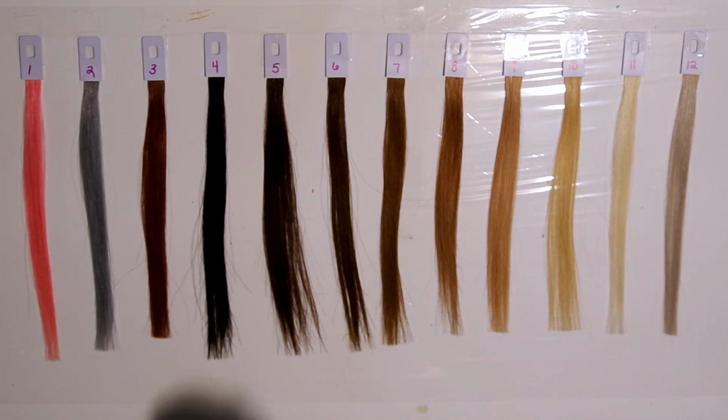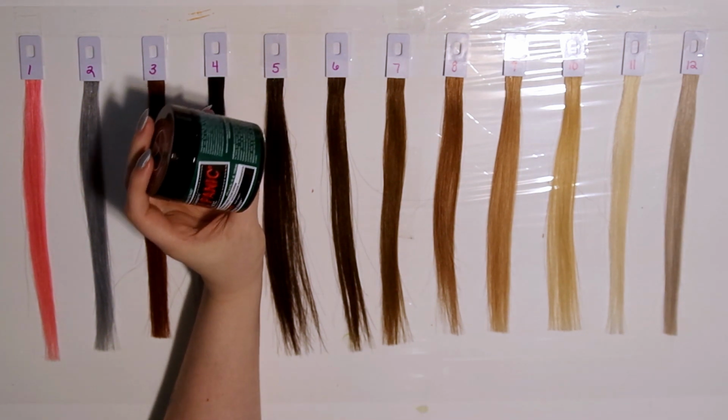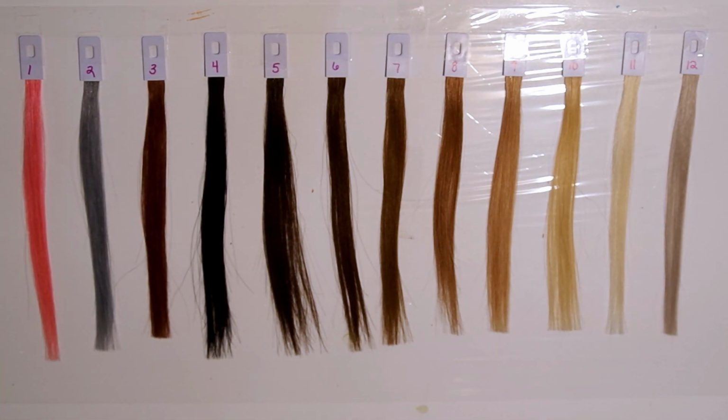So to start, I'm gonna take the dye directly from the container and I'll be putting it at the top of each swatch. And then some people like to dilute their dyes, so I'm gonna do a diluted version at the bottom of each swatch.